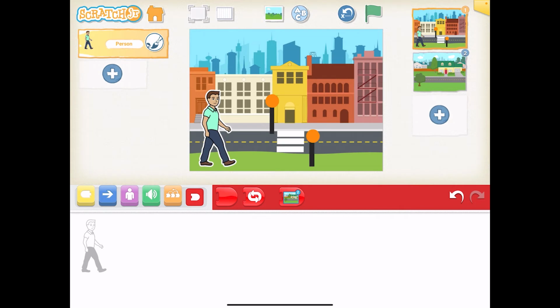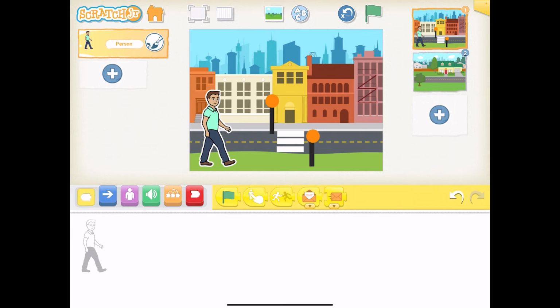So now that we've added a scene, Scratch Junior created a new block for us, this block here, and this means jump to the next scene. And we can use this if you're going to do a multiple page story. We can create the jump to next scene blocks, and this block is created only when you've created multiple scenes. So that's a really good feature to use, and we probably won't use it in this session.